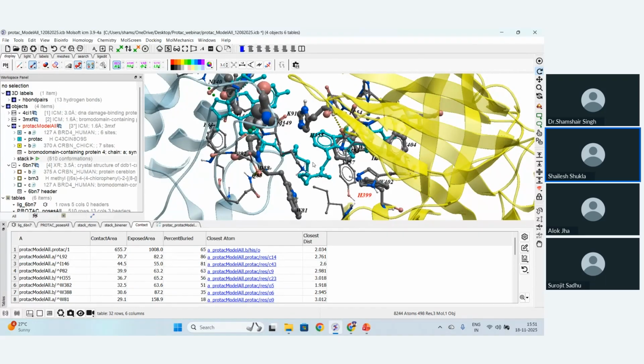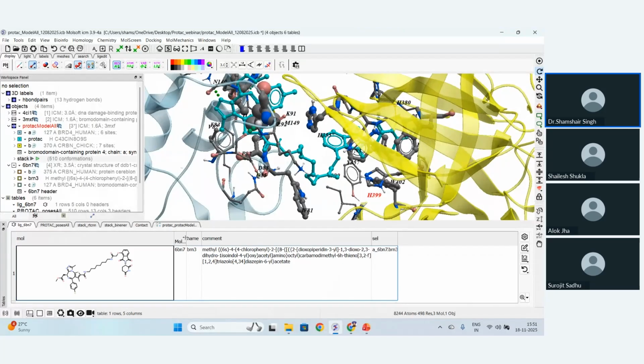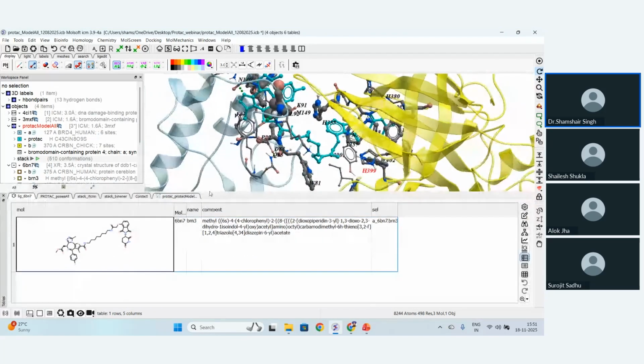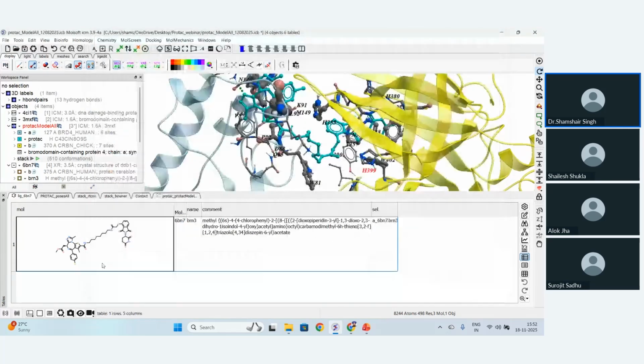Can I import externally designed molecules into Molsoft for PROTAC modeling? Yes, the way you do it for small molecules. Here, I imported one PROTAC. If you have an SD file with multiple structures, you can just go to File, Open, just like you do for small molecules, select the SD file, and import them here as well. So yes, it can be imported.